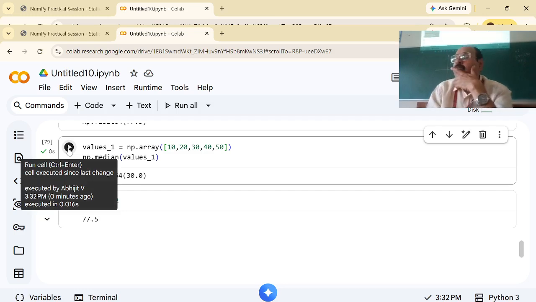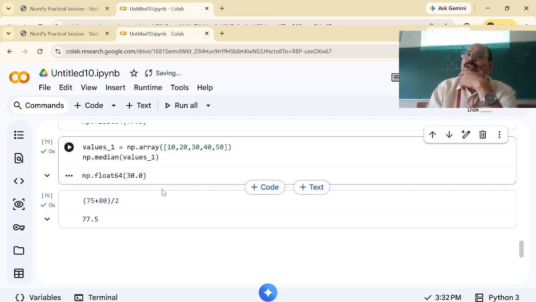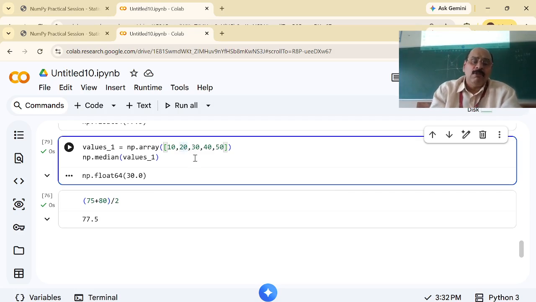Right? So now you know that for a median you should have the values sorted, arranged in ascending or descending order. So let us see what happens if I give something that is different, say 60 here, and say 90.